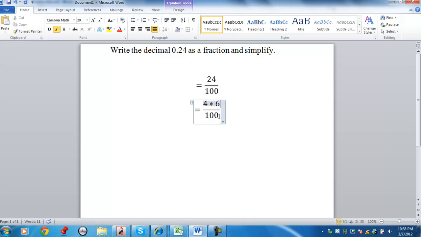In other words, 4 times 6 is 24, 4 times 25. And then since they share the common factor of 4, I can cancel that out and I can write that out as 6 over 25.